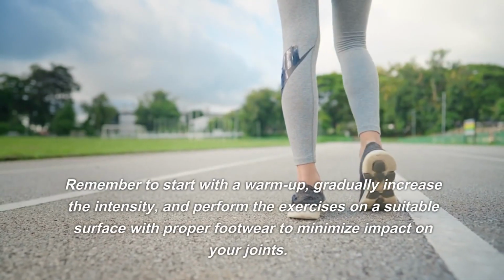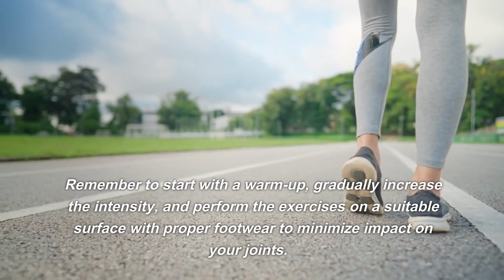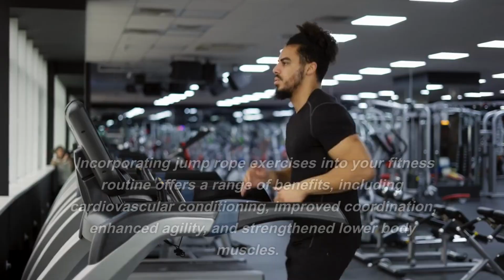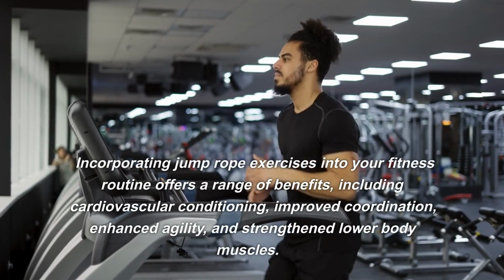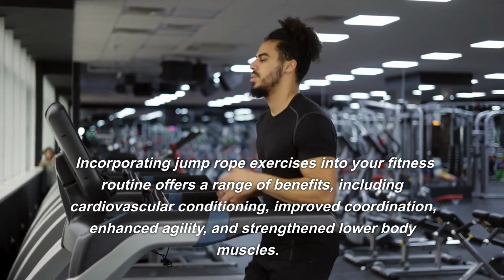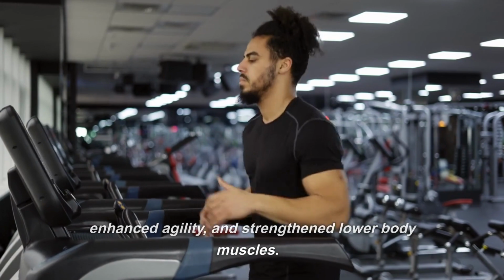Remember to start with a warm-up, gradually increase the intensity, and perform the exercises on a suitable surface with proper footwear to minimize impact on your joints. Incorporating jump rope exercises into your fitness routine offers a range of benefits, including cardiovascular conditioning, improved coordination, enhanced agility, and strengthened lower body muscles.